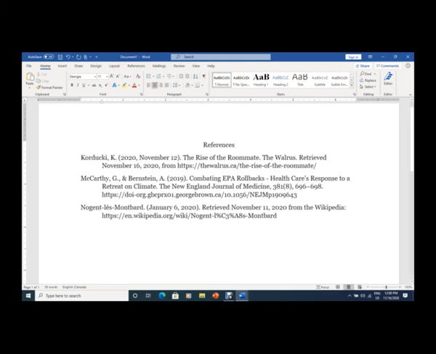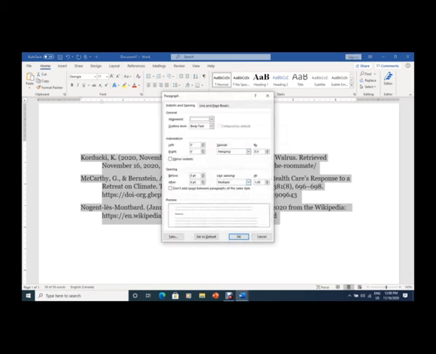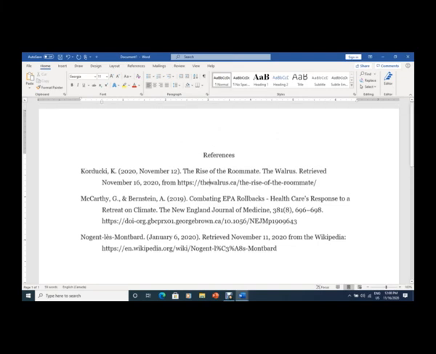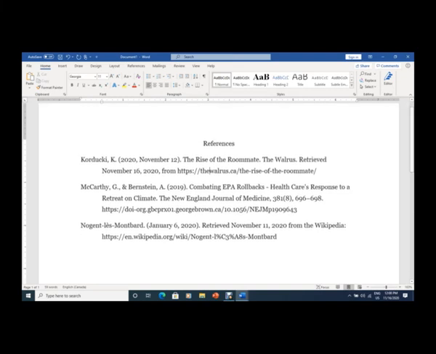Now the final thing, small thing, is that we do want to put this in 1.5 or double spaced, and we'll go to spacing, line spacing, 1.5, and there we go. We have a finished reference page for these three references.